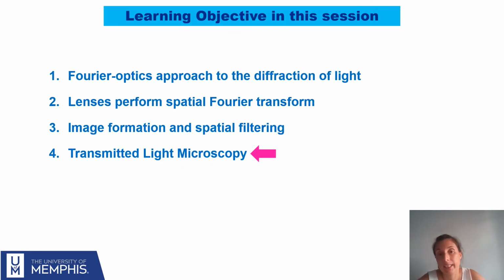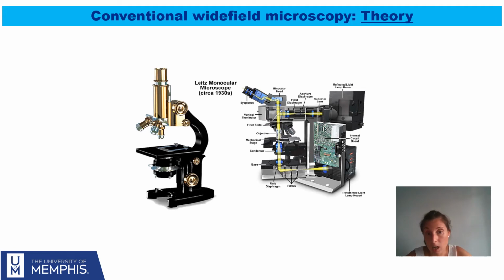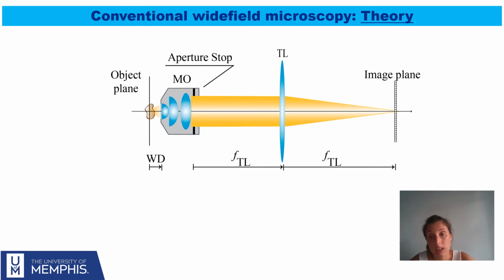So let's talk about the last topic in this session of the workshop, right? Transmitted light microscope. A microscope is something that we have used a lot, and there are so many types of microscopes, from the first microscopes to now those complex commercial microscopes. But at the end of the day, a microscope is like a 4F imaging system, right? So let's remove all the lenses and the relay system, and see the simple case. You have an object that you place at the working distance of an objective lens. You have the aperture stop, with a mask, at the Fourier plane of the objective lens, and the objective lens sends the image to infinity. We don't have access to infinity, so we need to use a tube lens to bring that image placed at infinity to a finite plane. That is going to be the back focal plane of the tube lens.